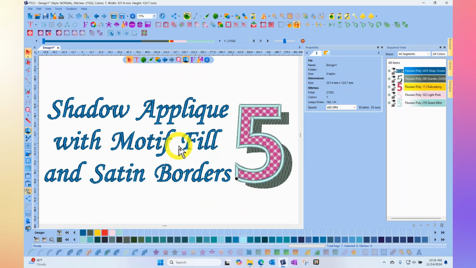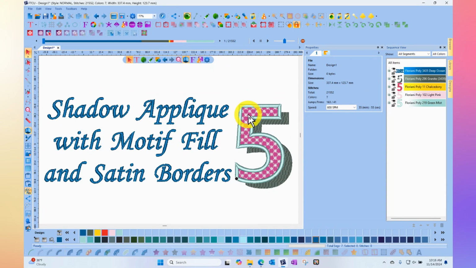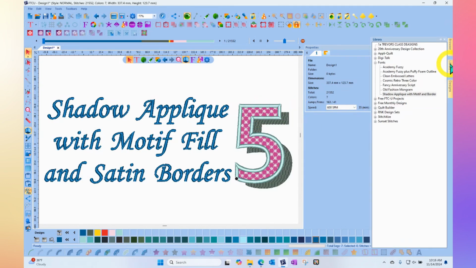And if you're not sure where to find this font, it's not actually found under our font tools. It's not one where you can type the letters in your properties box and it'll appear in that font. No, in fact, this font comes from our library. So if you were to bring your mouse over to the side where you see the library tab, you'll notice that there's a folder under your library called fonts.